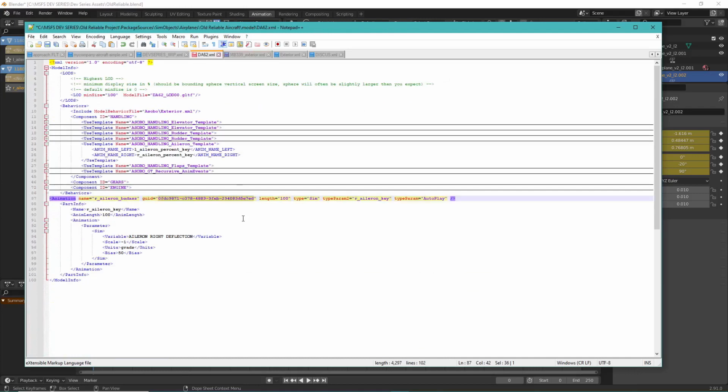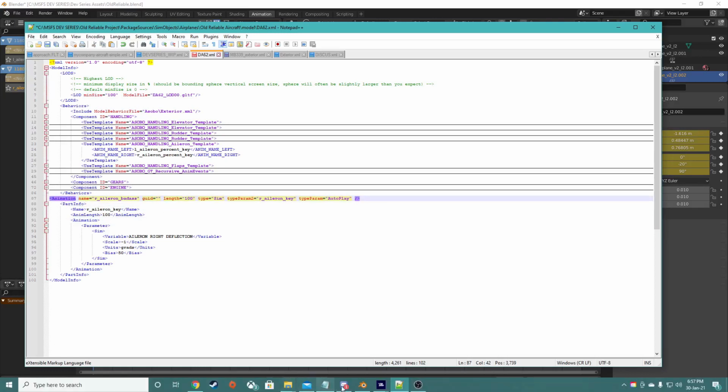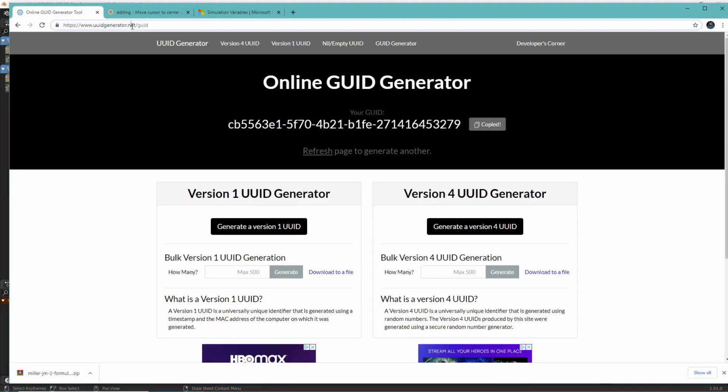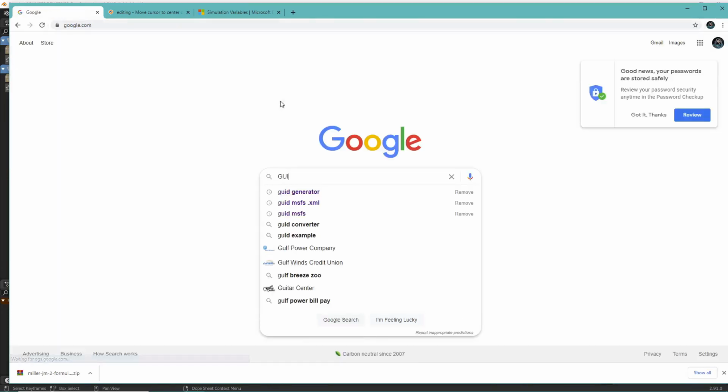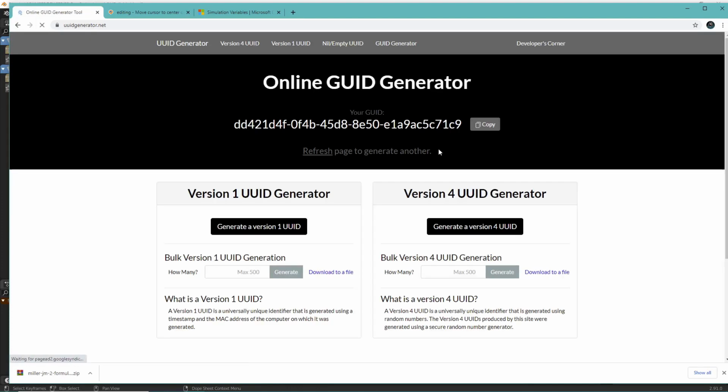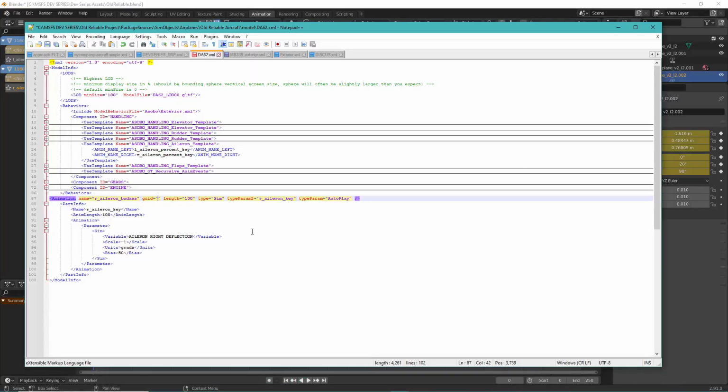Let's go ahead and remove this code, because this will confuse this thing with the MB339 if I decide to use it. Let's go online and go to a GUID generator. To do this, I just went to Google, searched GUID generator, went to my generator tool, and then I can just refresh the page as many times as I want and it will generate GUIDs. Once I find one that I like, I just hit copy and paste it in here.